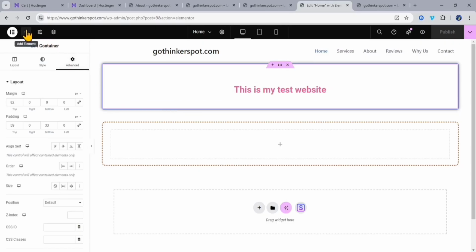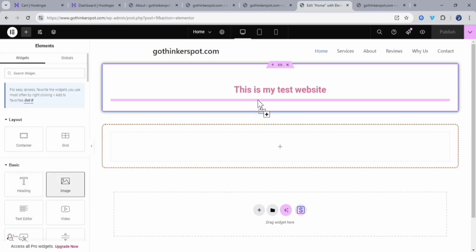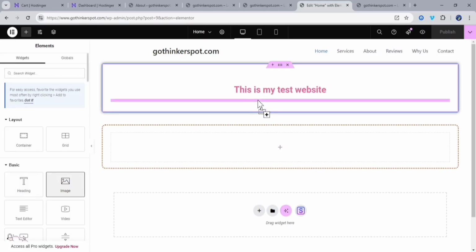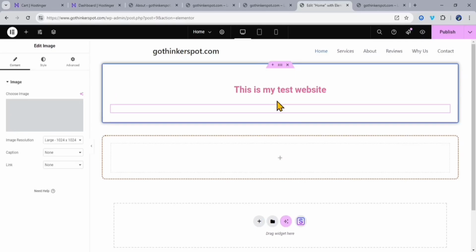It says add element. You see that? So go to the menu of the elements. You have header here. Then you can put an image here. Then look, this image going to the bottom of your heading or in the top of your heading. So we put it in the bottom of heading.